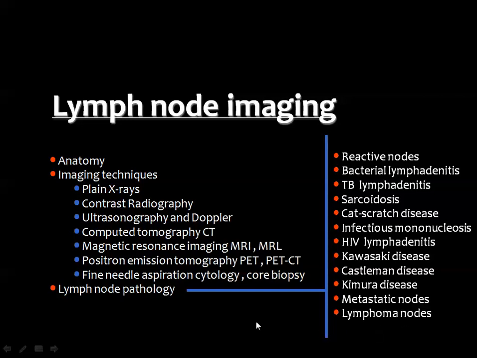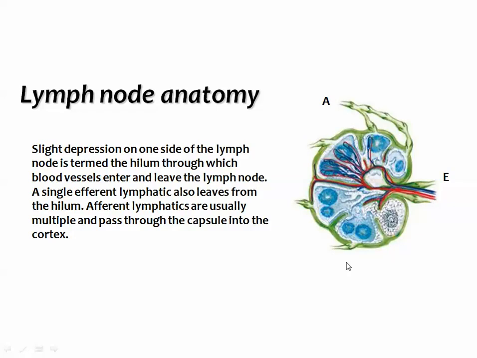You know that the structure of the lymph node is quite complex, but what we mean here is the appearance of the lymph node, which is in the form of a kidney shape or reniform appearance, with multiple afferent lymphatic vessels entering the node through the convex border or the capsule, while the efferent lymphatics go outside through the hilum, and in this particular area the feeding vessel and the draining vein are also present in the hilum of the lymph node.